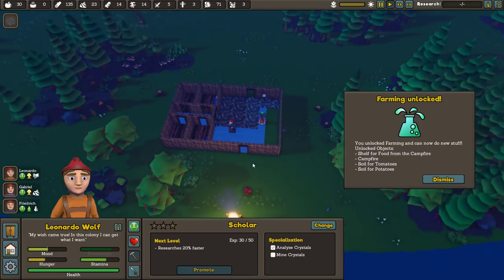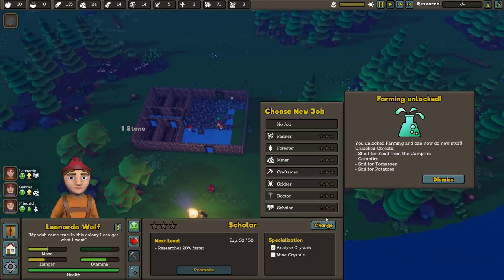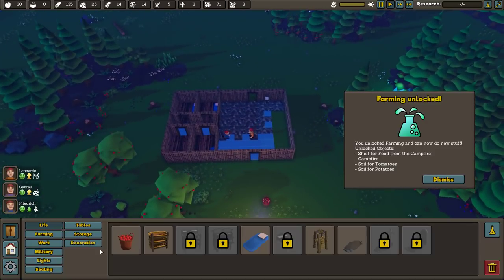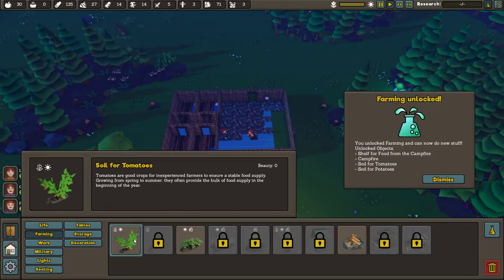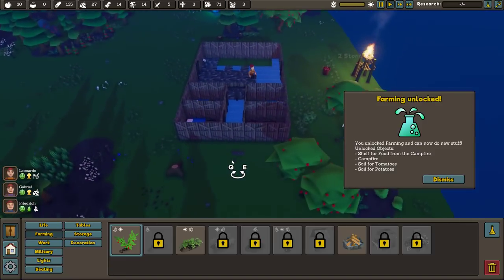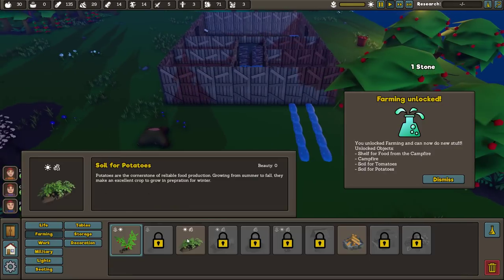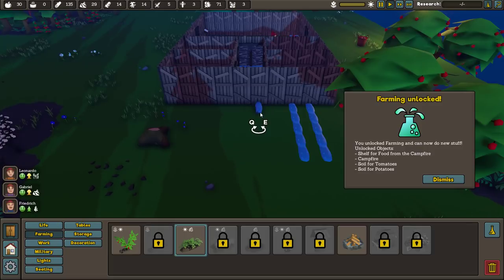Okay, so now, Leonard, you are going to be our farmer. So we need to get that going right away. Let's switch you up to farming. What's farming like? Alright, tomatoes. Let's plant some of those. I'm going to make a... it's almost the end of the season, so probably not something we can really do effectively.